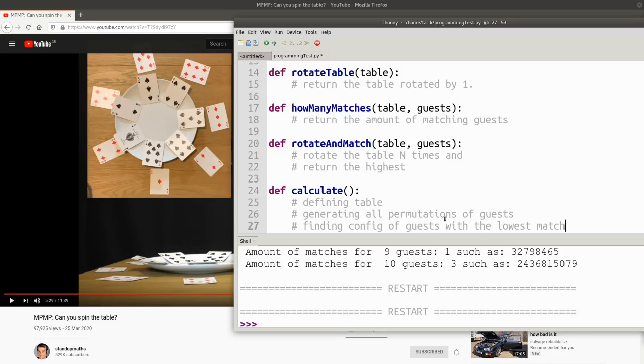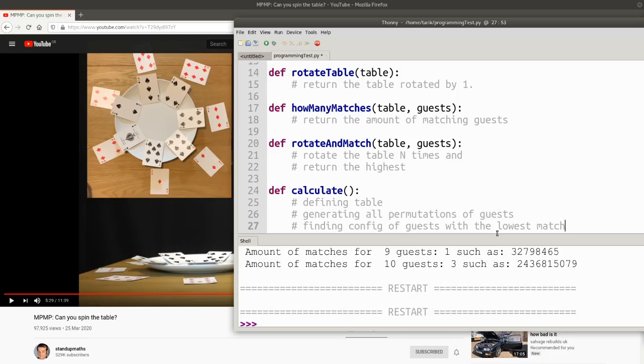Now, when I tried this, I did find multiple solutions. So you can either get it so it just says, hey, this is the lowest one, or you can get it so any of the ones which have the lowest are all printed. It's up to you. But that should be a starting point, and with that template you should be able to fairly easily create a program that will find the worst configuration of guests, which is what we're after.